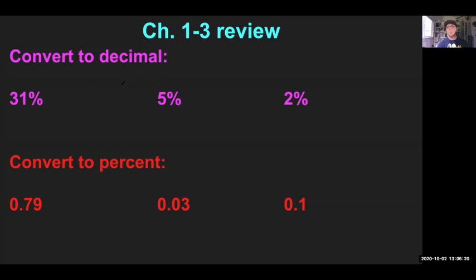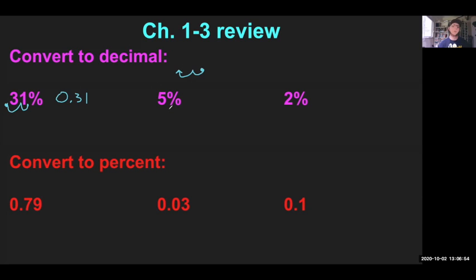All right, so now we're almost at the end. This is the last lesson we did. Convert the percents to decimals, right? So remember, percent just means over 100. So this is the one where we just move the decimal place a couple times, right? So 31% is really 31.0. So whenever it's going to decimal, you move it 2 places. 1, 2. So this would be 0.31. So remember, you're always going to do 1, 2. You're always moving 2 to the left on this one.